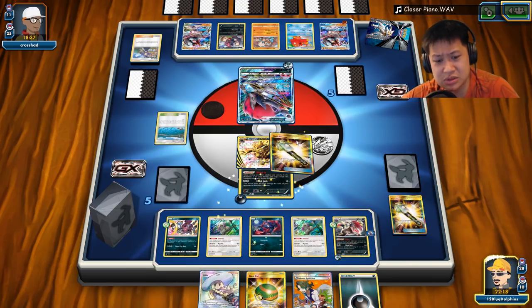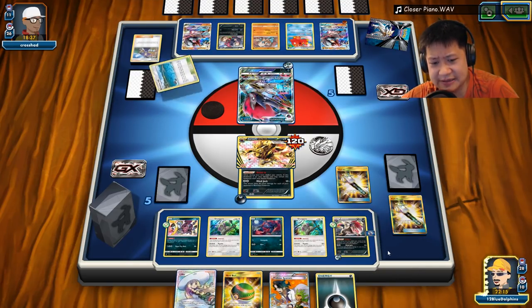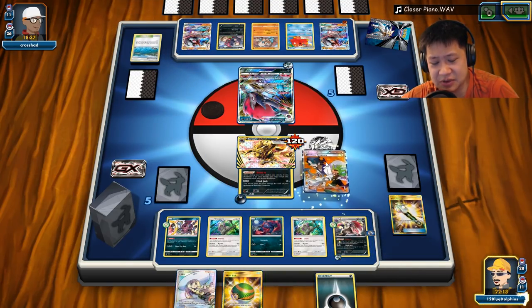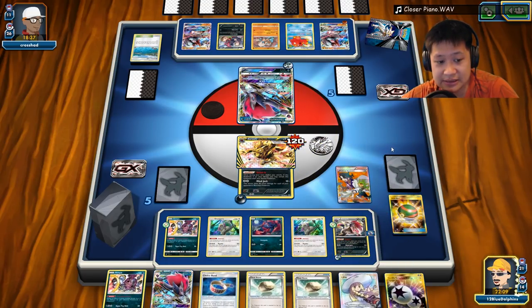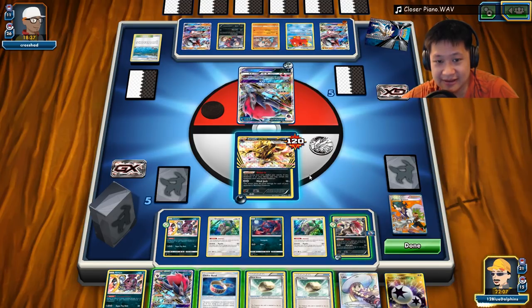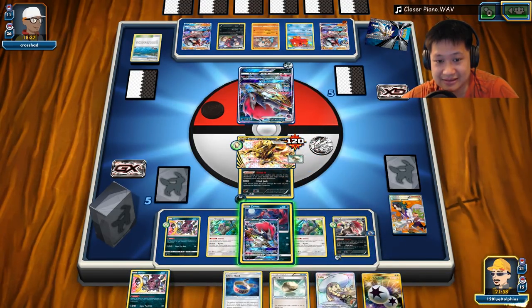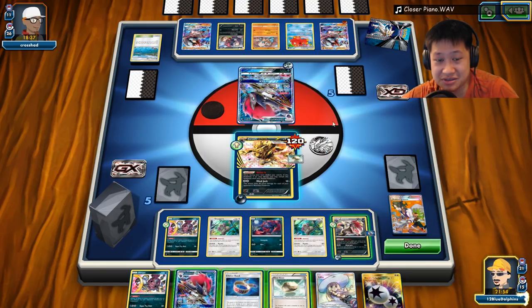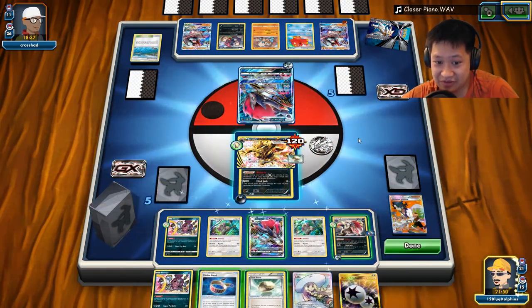We have some tour removals. I'm probably gonna play Sycamore. Let's go ahead and do that. Let's go ahead and play this right here too. Got another Hoopa in. Hey, I got a float stone now. That's good. Go for this. I can GX. I probably should GX him. You didn't need that float stone.